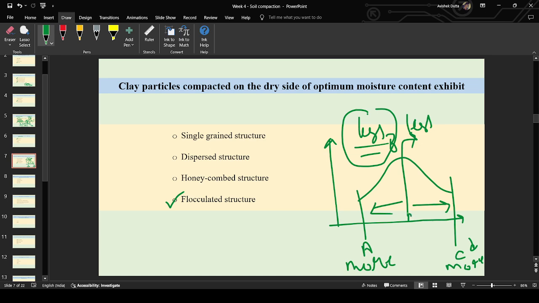I have not come across this question. This was a very interesting question, thank you. I should also definitely check this, because the nomenclature and comparison of strength properties and particle size distribution are mainly mentioned on the dry side or the wet side, but at the optimum moisture content, it is not mentioned.